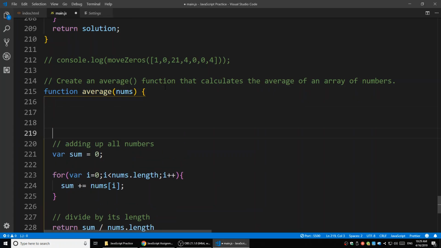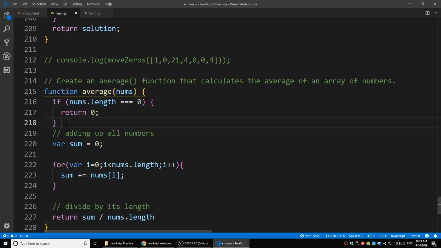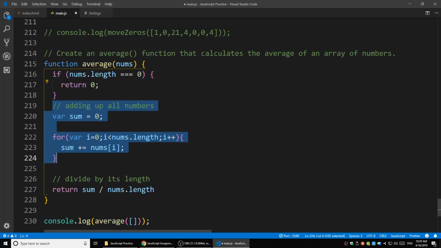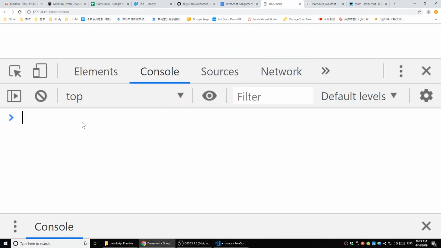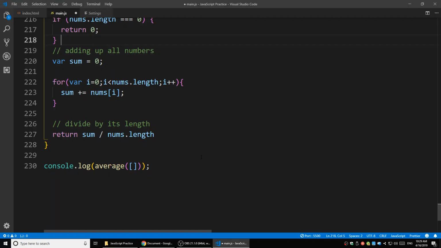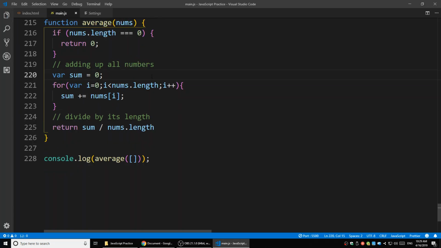That's actually easy. So we're adding an if case here. If nums.length is equal to 0, return 0. Because remember, return is going to stop the function. So if you just return 0, none of those other things are going to be run by JavaScript. So if nums.length is 0, it's going to return 0, and that's it. Other code won't be running. That's not cheating? Well, that's what we expect to do.